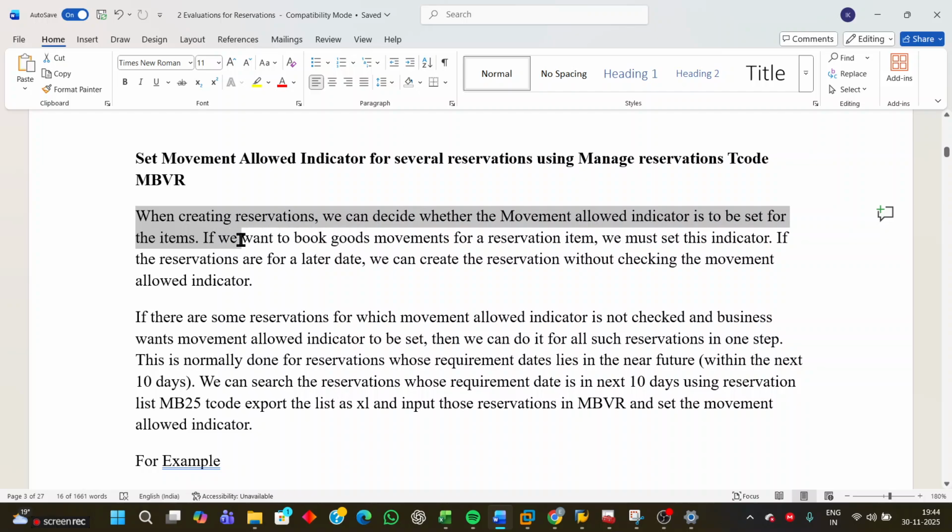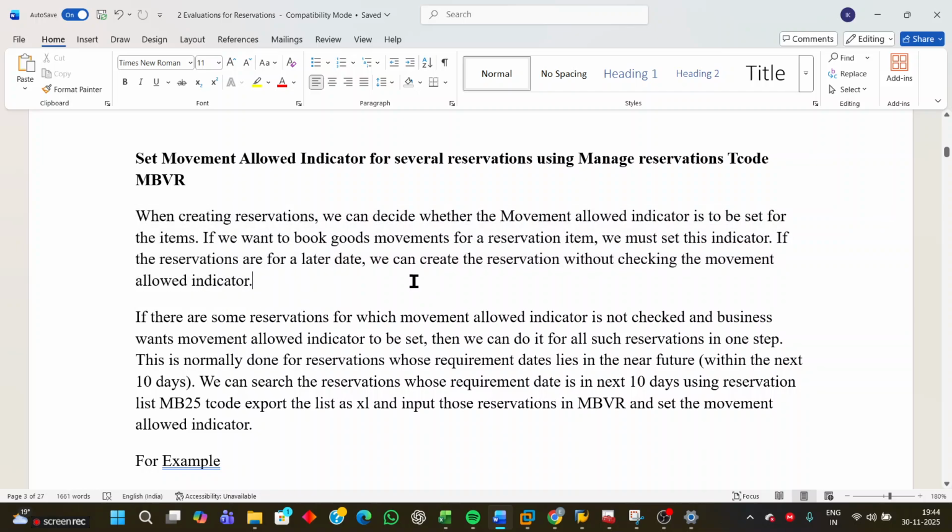Why? Because if you want to book goods movements for a reservation item, we must set this indicator. If the reservation is for a later date, then we can create the reservation without checking the movement allowed indicator. Okay, so this one we know very well.